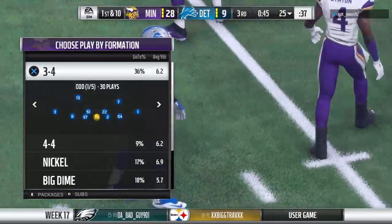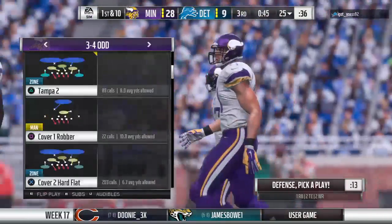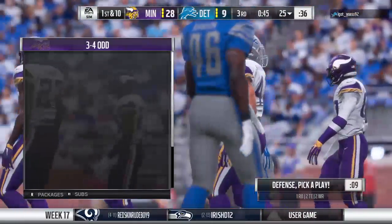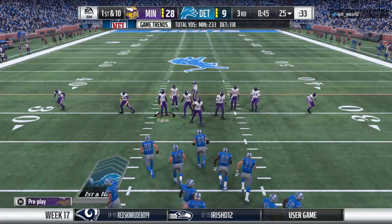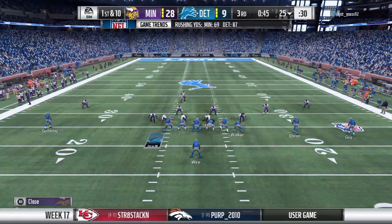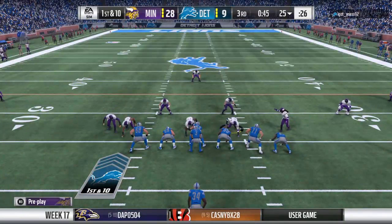Here's the Detroit offense now as they head back out onto the field. And they gave up the pick 6, and now they'll be looking to right the ship here. Now, as a quarterback, are you a little more cautious this go-around? You should be, just because after what you gave up, but you can't be so cautious as to just really take things in, and now you're not going to play loose enough to give your team a chance to score.